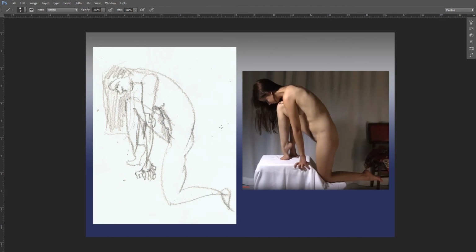Our next photo here is a very interesting photo, and more complicated because it's a side view and the leg is really exaggerated going upward and is very close to the shin. I didn't really get close enough in comparison. And seeing this large curve on her back, I tried to implement the same thing, but kind of missed out on the butt, and so it looks very, very flat. And this belly area and where the leg comes out really got me confused during the sketch, and I ended up wasting quite a lot of time. So we need to work on that for next time.